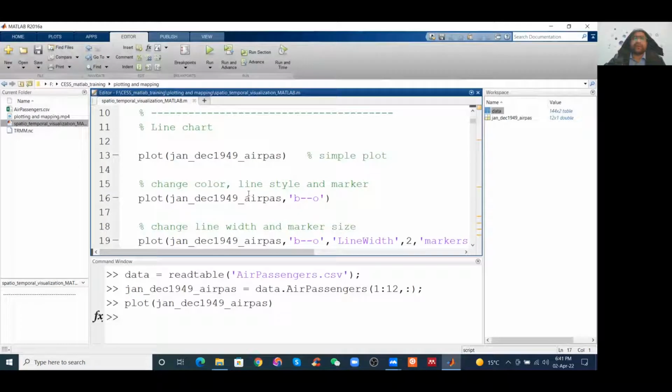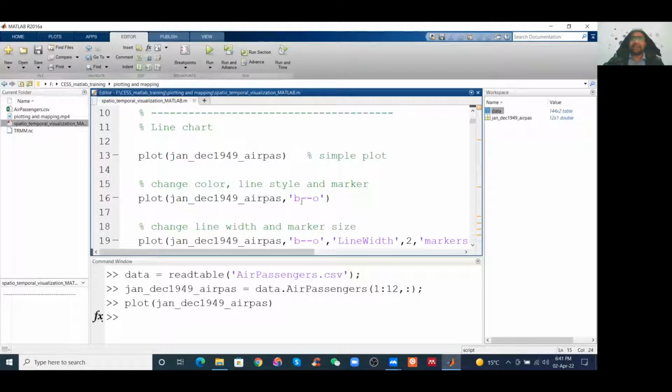First we want to change the color, the line style and the marker. We need to use the data first, then a comma. Within single quotation marks, we can use b for blue, for color. If it's black, then we should use k, r for red, g for green.